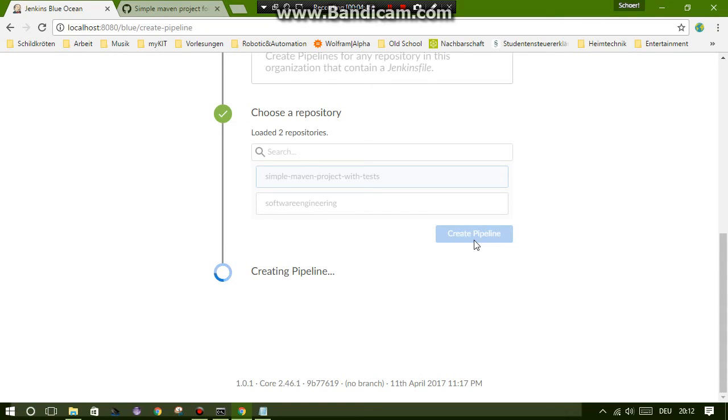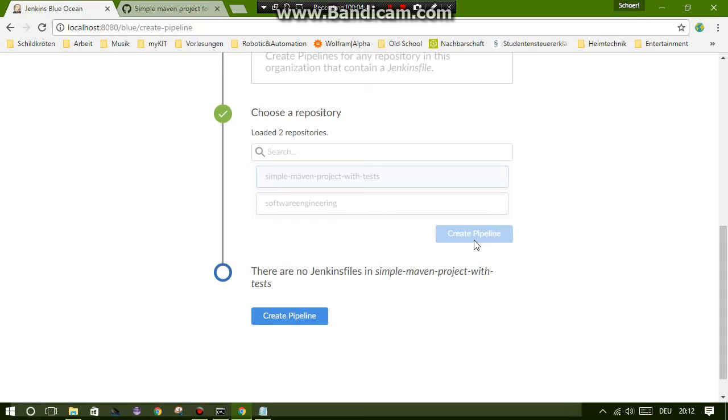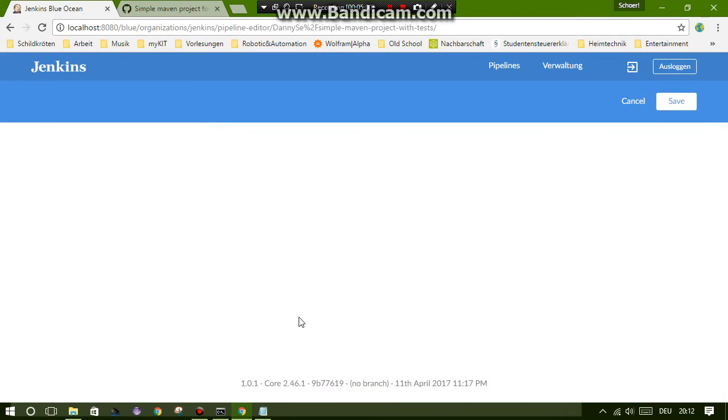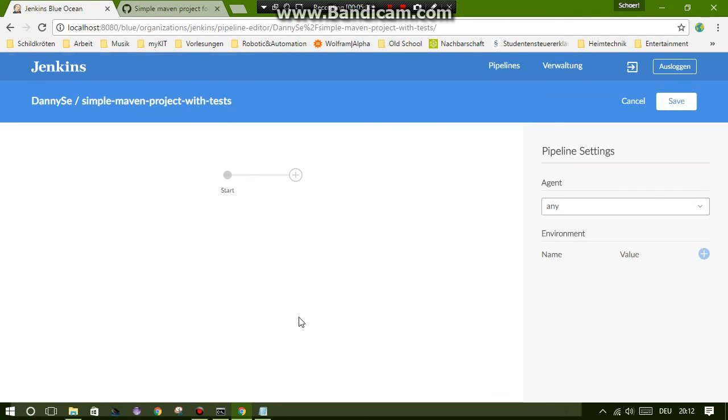So it takes a bit of time till it's created. And in this time, it checks for the Jenkins files in the repository. It checks if we already have a pipeline created, and it sees here that there is none, so we can create a new pipeline.